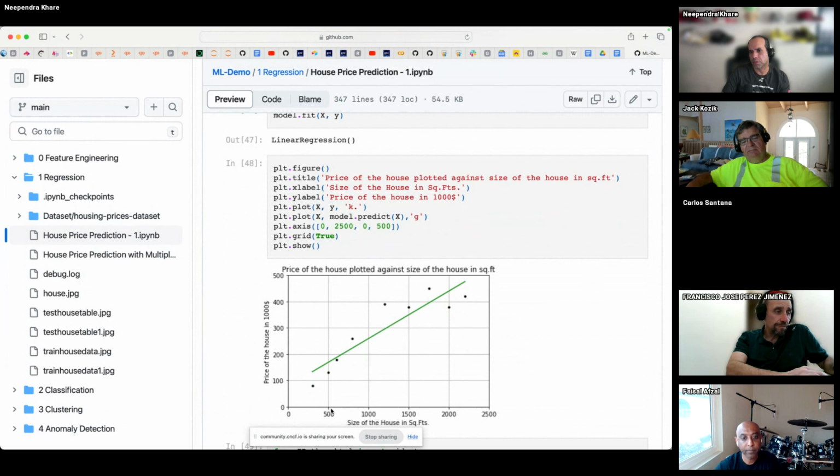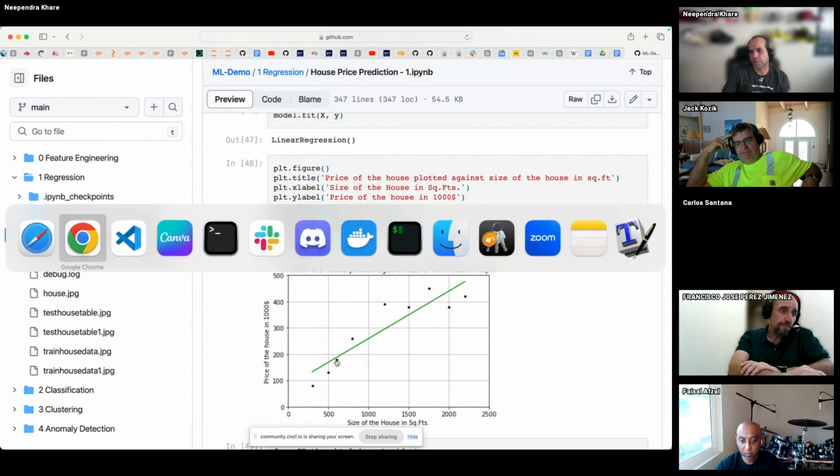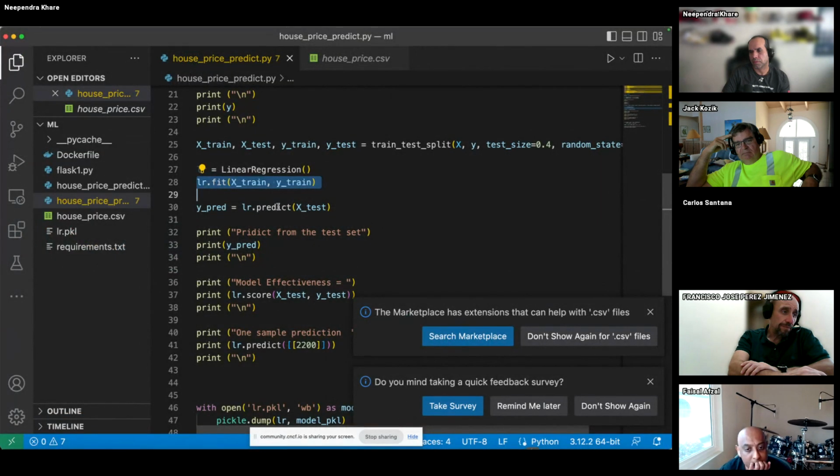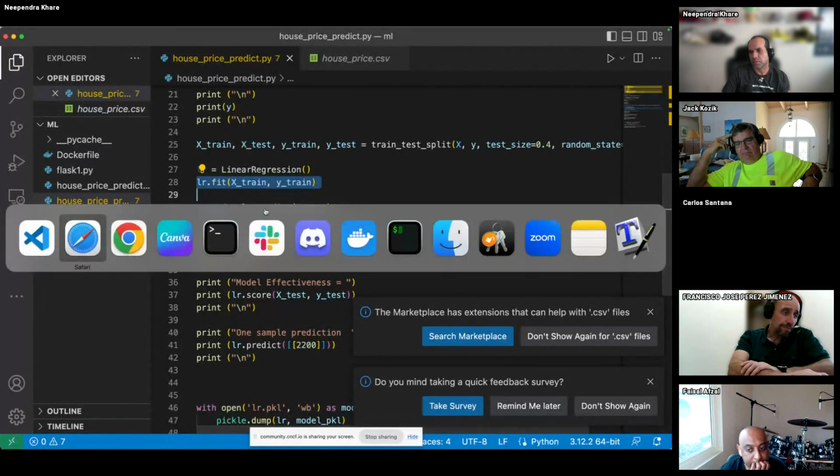So for example, if I take my house size as 500, it can say that your price would be somewhere here. Of course, it is not exactly what you have, so there is a margin of error, which we can call the cost. That is an advanced topic, but it is trying to find the best fit with the data and the output you have. So it's finding the best possible match in a way. Make sense? Yep. Okay, so that is what this fit part is doing here. So let me just run this code.